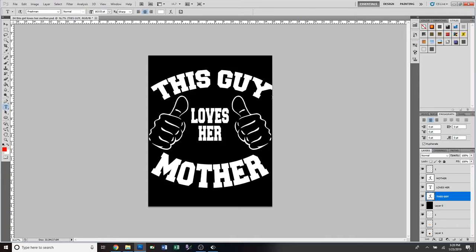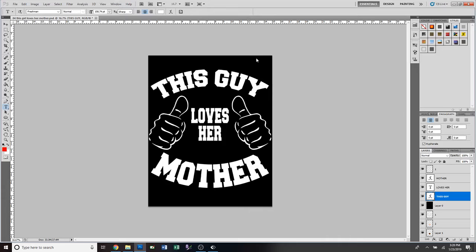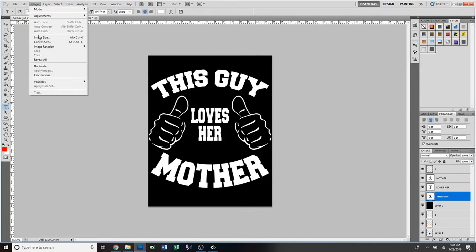But I think I could go Control T, hold the Shift button, and then just make it fit in there. I think what I'm going to do though is maybe make the canvas bigger. Actually, I don't even know what size this canvas is, so let me see.